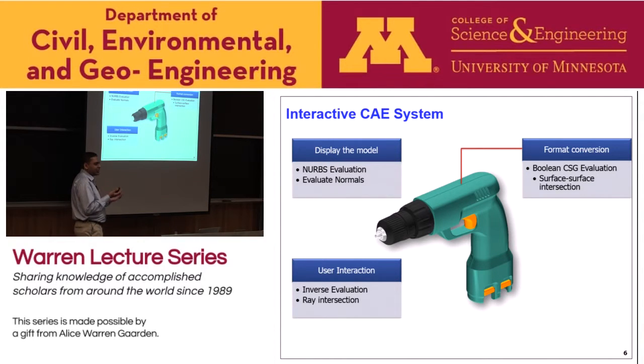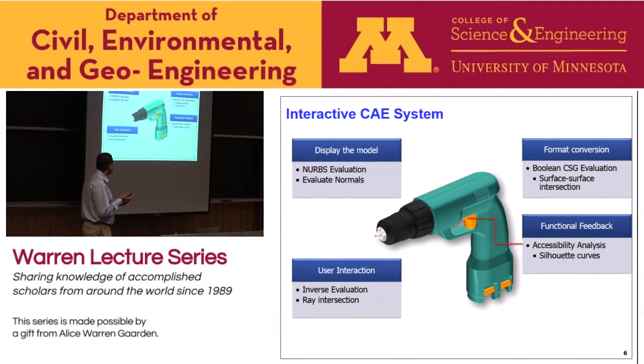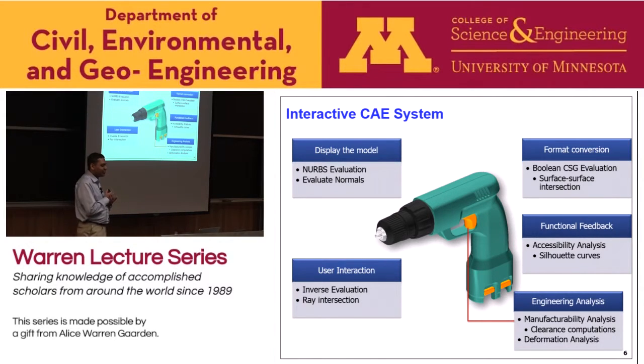Then you want to, say, convert a format from one CAD system to another. Then you need to do what are called Boolean operations and surface intersections. On top of that, if you want to give feedback to the user regarding, say, manufacturability, you need to do extra analysis on these curved surfaces. And then finally, if you want to do engineering analysis, you want to do something like deformation analysis, where you might use finite element analysis. And this is where isogeometric analysis, which is a popular way to integrate CAD systems, might be useful. And I'll touch upon it a little bit.